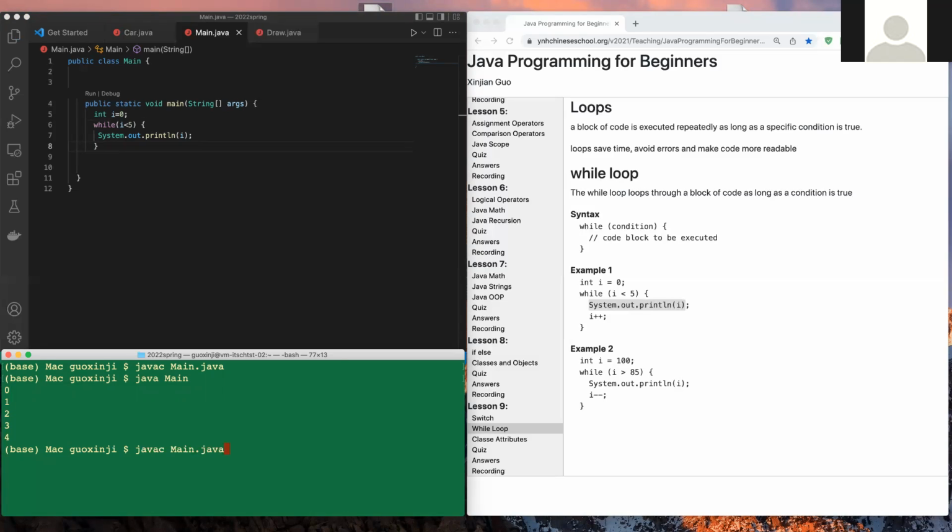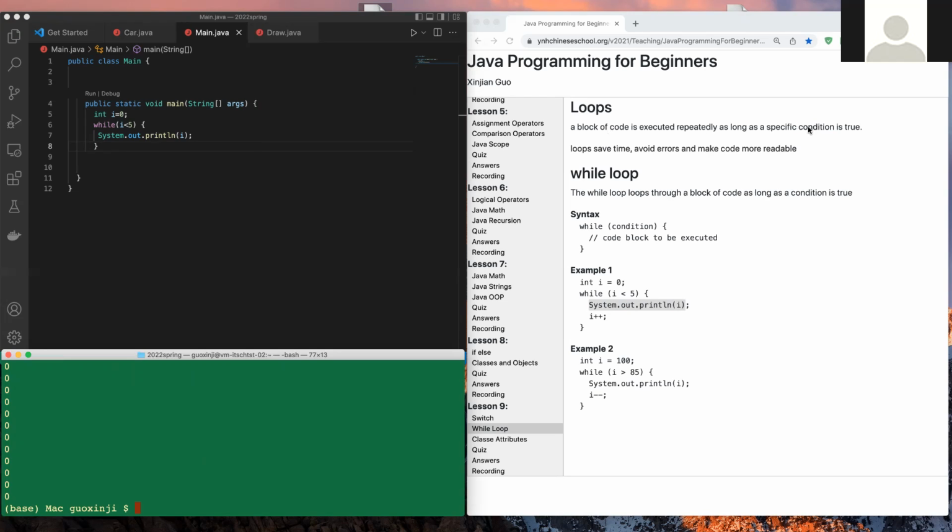Let's try it. Compile and run. Now watch, get ready, watch the screen. Look at that. It's printing zeros forever, non-stop. Just 0, 0, 0, keep printing. So what I need to do is press Control C to stop it. Now, okay, it's stopped, but it printed many, many zeros like that. That makes your CPU very busy, so you do not want that. This is called an infinite loop.